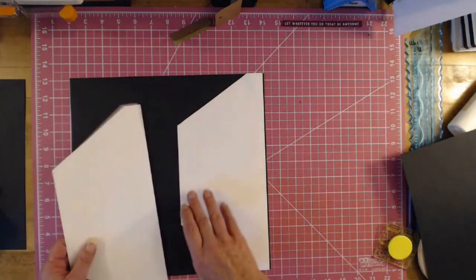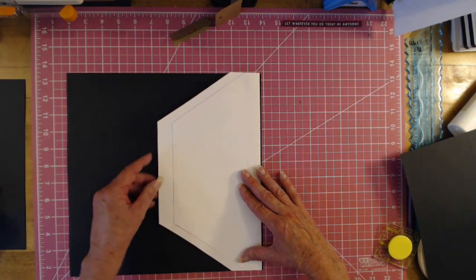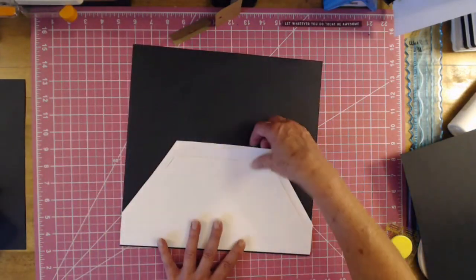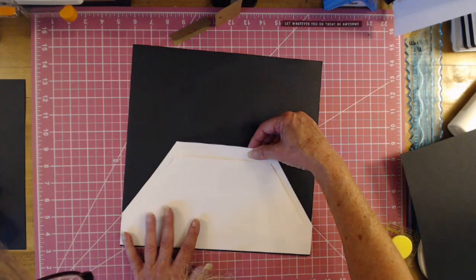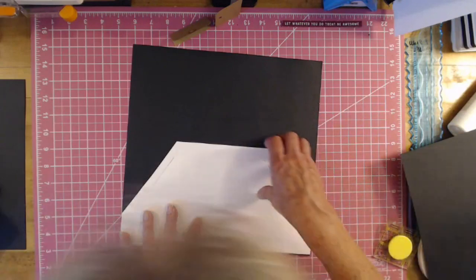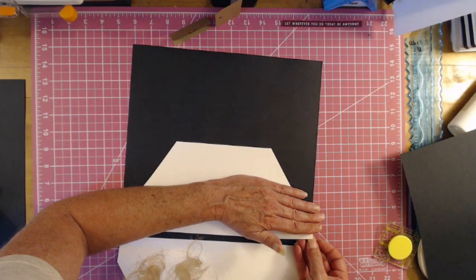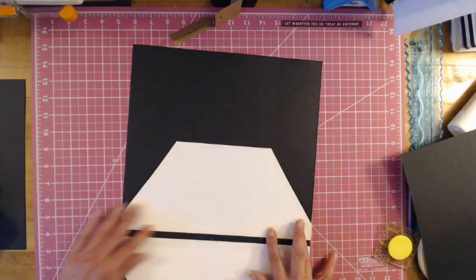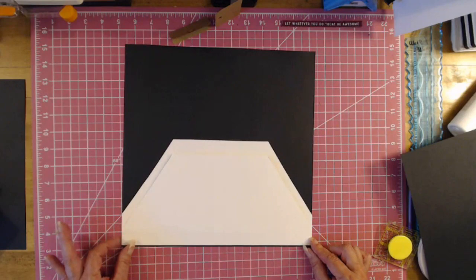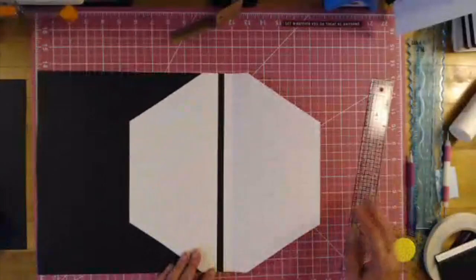Okay. Now this one here is going to attach underneath. And I want it to be about where the other one, I'm going to flip it here so I can see what I'm doing. All right. This one sticks over just a hair. I may have to trim it off. See, that way you have that there. Okay. So that is about 7/8. About 7/8.